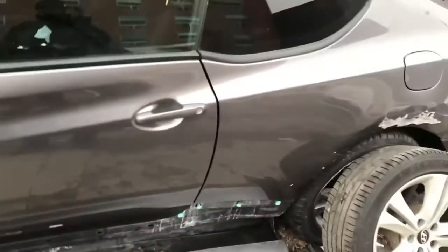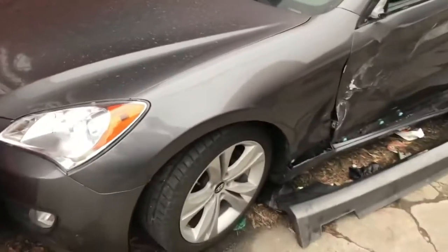You get everything. So by Monday, we're going to start repairing this car. By Monday, we'll start fixing this car.